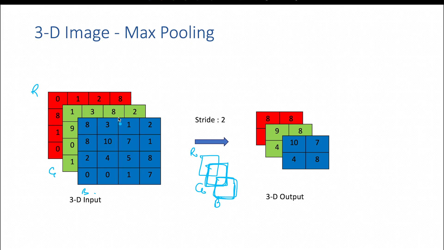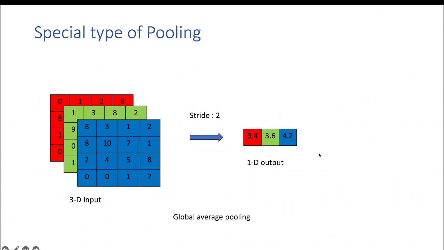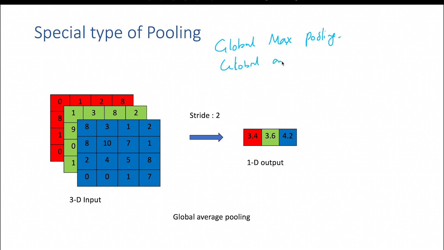It tries to assess what could be the maximum value within the given localized region being investigated. All the maximum values are now being written as an output. The 3D output you are observing has got these dimensions, and the dimension of each individual channel output is again determined by the formula we already discussed. And what about global average pooling? I did mention about a special type of pooling called global max pooling. So we also have global average pooling. This is the output observed from the preceding layer — these are your feature maps with three different channels.